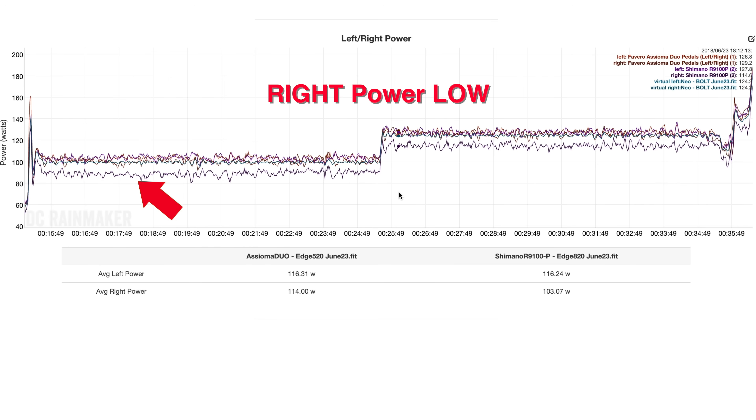This is the most comprehensive Shimano crank based power meter comparison test I've seen performed. This has involved testing 11 different Shimano based dual-sided power meters from seven different companies. In short, the data I collected indicates the Shimano crankset - in particular the R8000 and R9000 model cranks - when used as power meters with strain gauges placed on the external surface, in particular the right hand side, does not meet accuracy ranges as specified by the manufacturers.